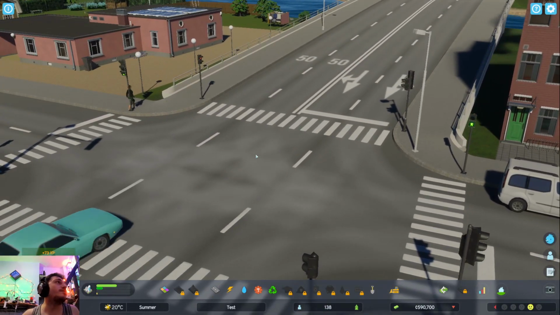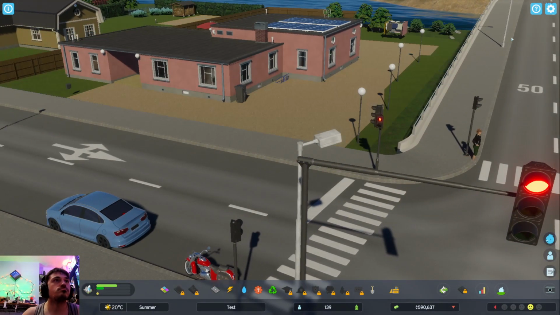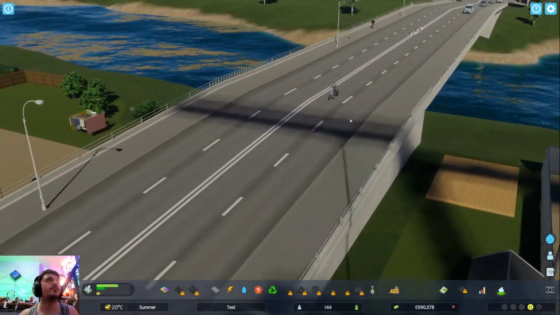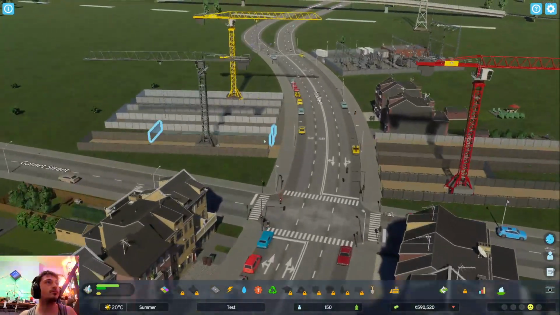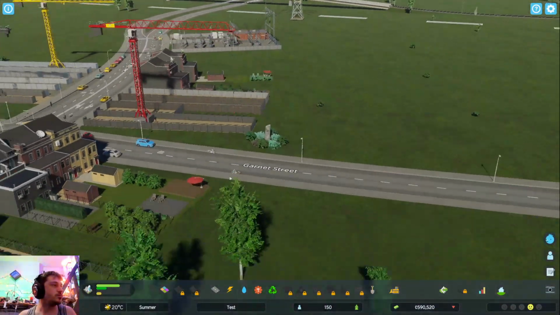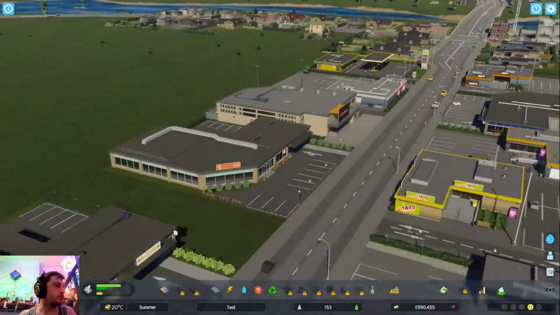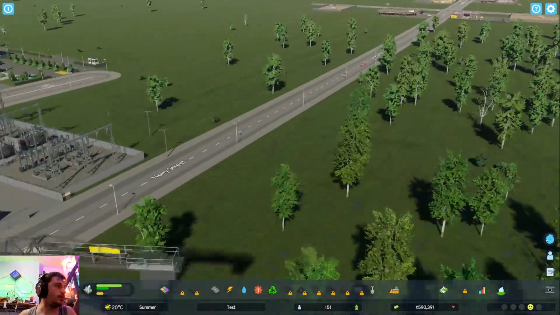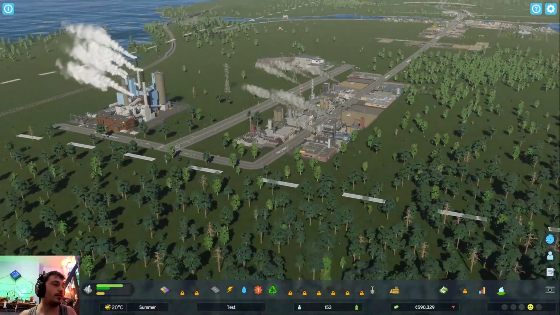I can't wait to start managing traffic lights. It's obviously a skill that you gotta unlock. Whoa, they need more industry. Really? Wow, they built all industry, wow.